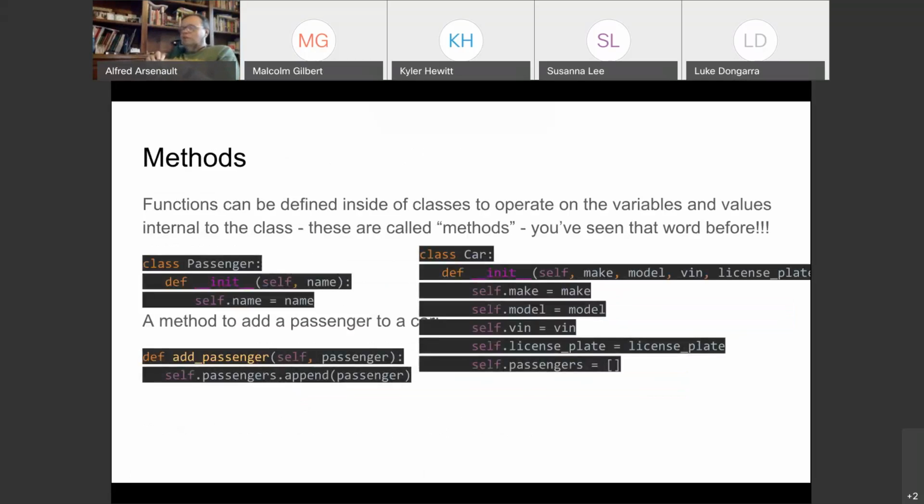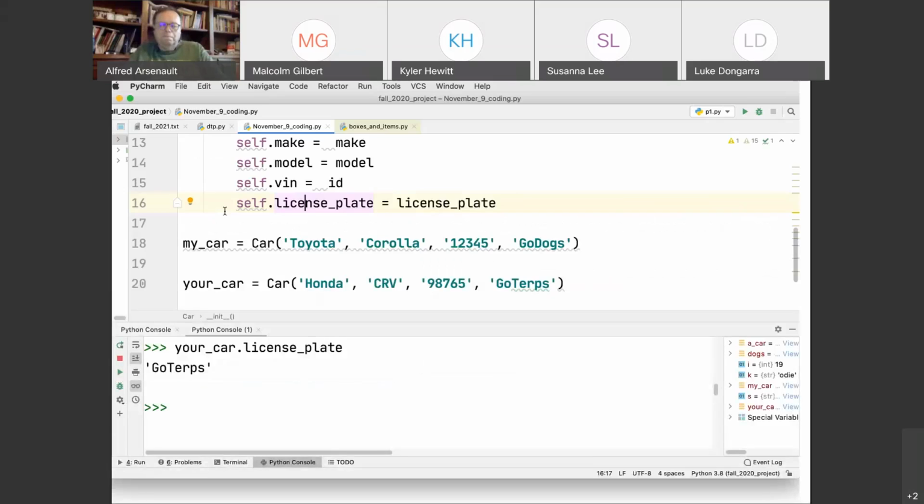Methods. I sort of mentioned a little while ago that I can define a function inside of a class, and it's only valid for those members of the class. When you define a method that operates on the class, it is only valid for members of that class. You can have other variables in your program. The function you define inside a class is unknown for any object that is not part of this particular class. So, getting back to the problem, because this is what's illustrated in Lab 10.